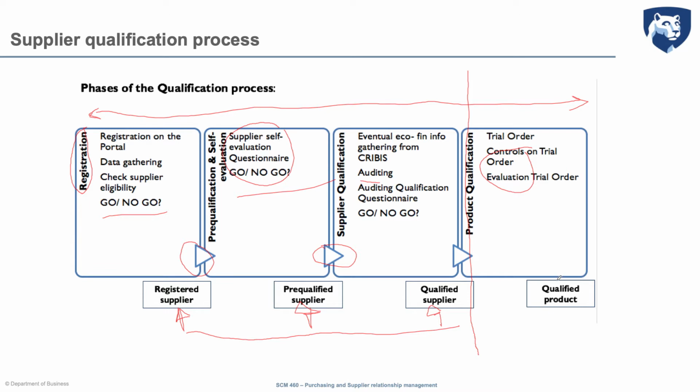Of course, for suppliers that have already been product qualified, the selection and the contract award process will be easier because you already know which type of quality, which type of condition, which type of characteristic of the product the supplier is going to offer you. So whenever you select him, you will select it. Of course, the process of establishing supply conditions will be easier.